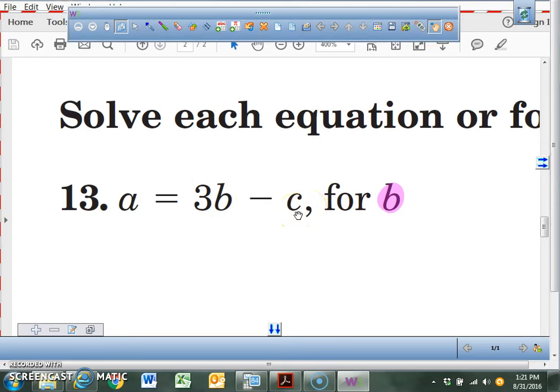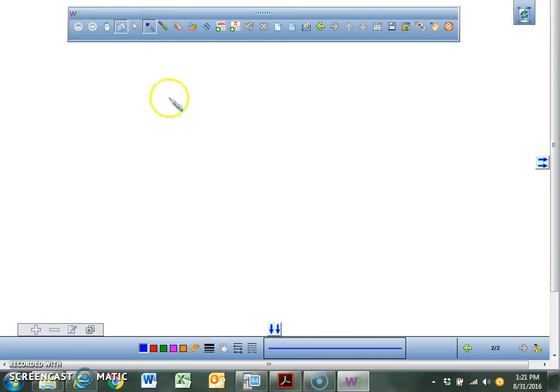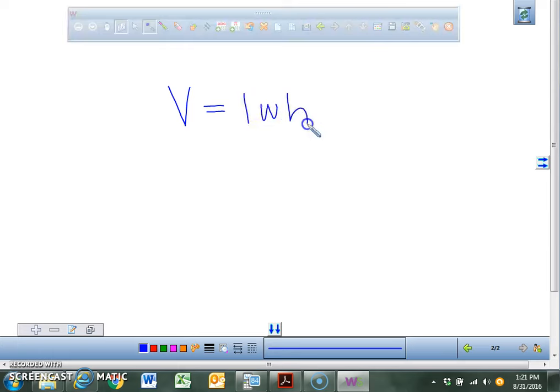In the real world, there are formulas that have more than just one letter. So, for example, before we solve this one, you don't have to write this down, but the volume of a rectangular-looking box or prism is the length times the width times the height. So this formula only lets you know what the volume is if you have the length, the width, and the height. But if we wanted to rearrange it, say, well, what's the width of the box? You could change the formula. Because technically, you could divide this side by the length. You could divide this side by the height.